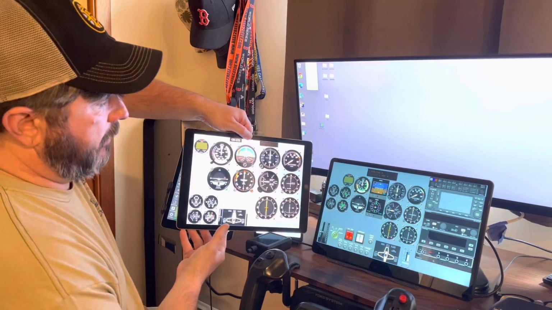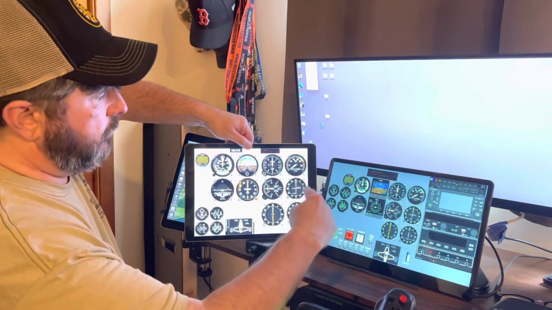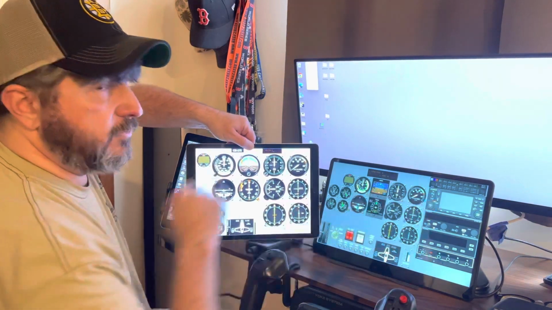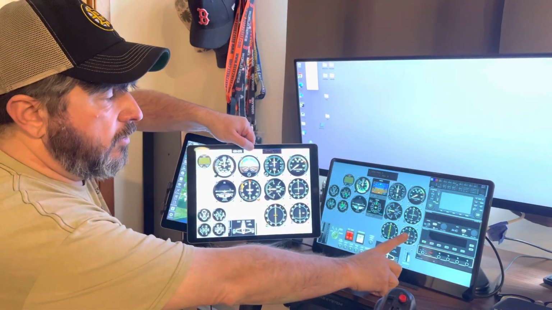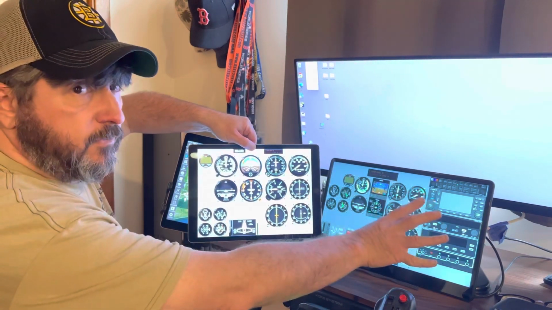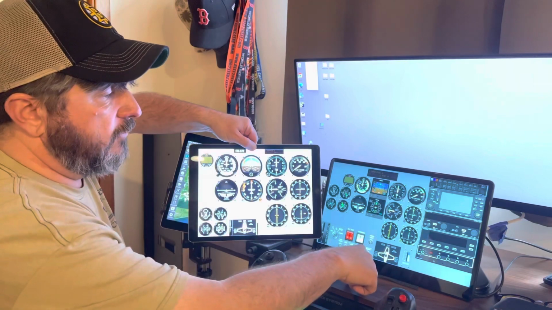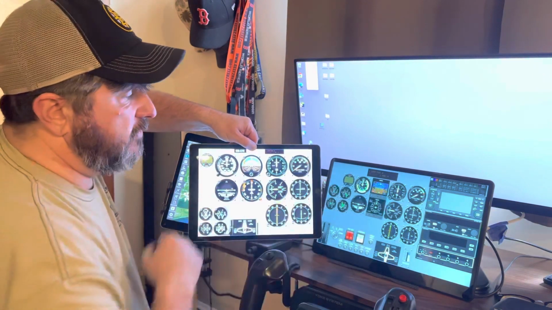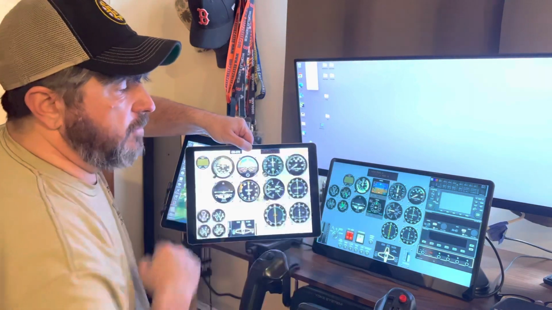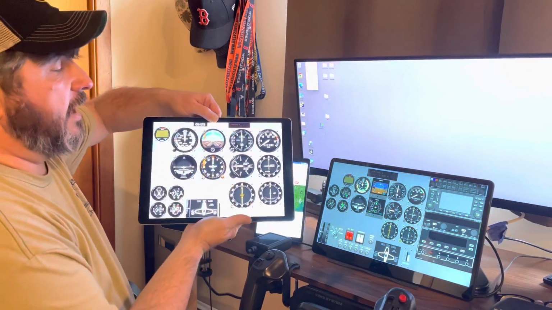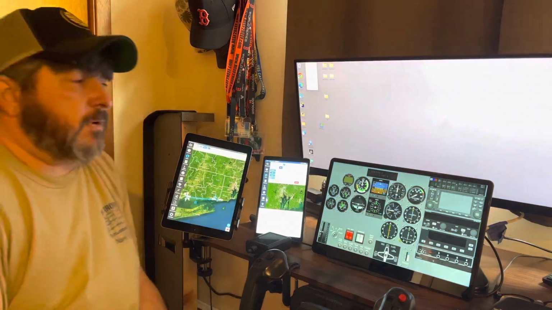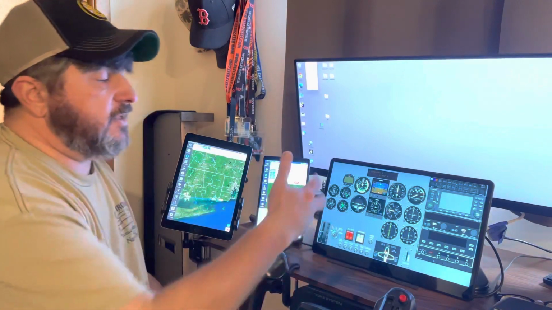Well, what you can't do in here, that you can easily do in here, is the pop-outs. So on this Air Manager, which is the actual full-blown Air Manager software, second monitor from a PC, I can bring in that GPS display. And I can put it in, and I can interact with that GPS display. I can't do that on the tablet. It won't let me bring it over. So if you want that display level functionality, you've got to go a little further.